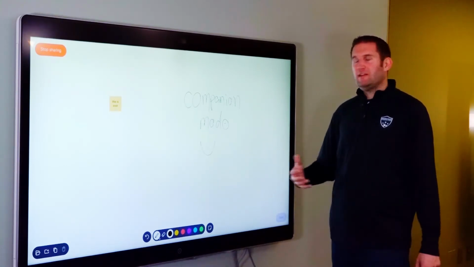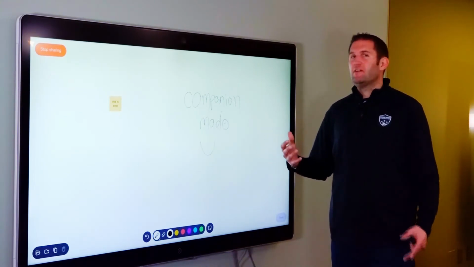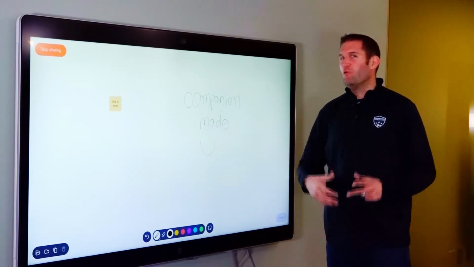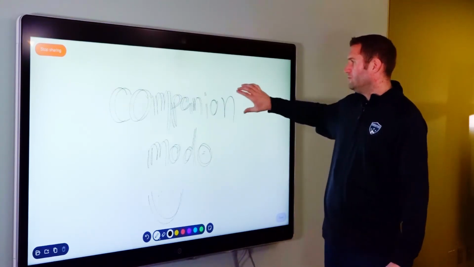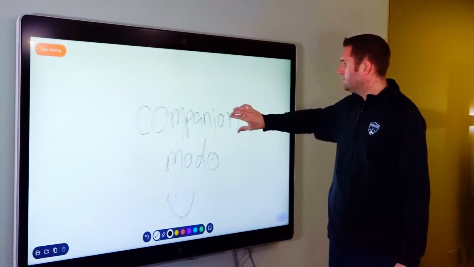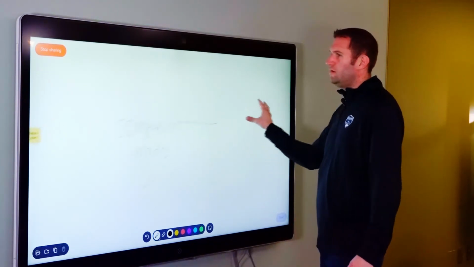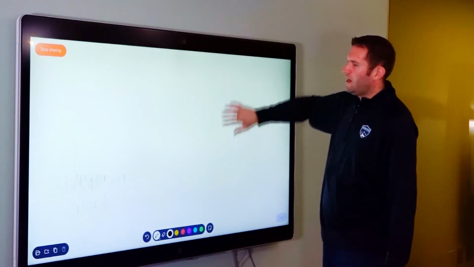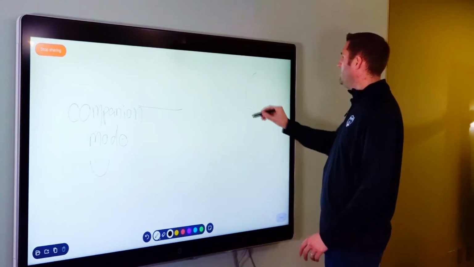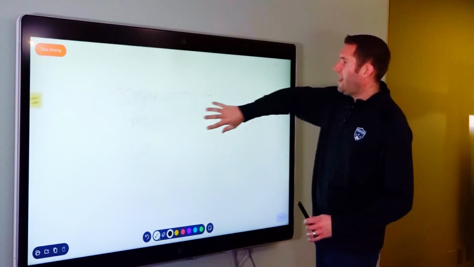So this is a great new feature that allows customers and users to basically expand the size of their whiteboard to whatever size they need. In this case, we can pinch to zoom out, right? Or we can continue to zoom in, or we can continue to draw, slide things up, slide things over, slide things down, right? So we have an infinite canvas size for the different things that we need to have inside of a whiteboard session.